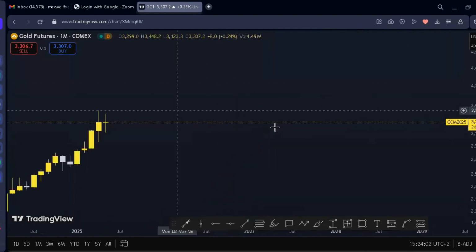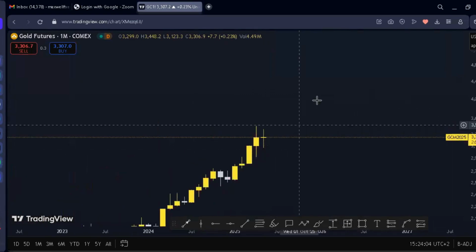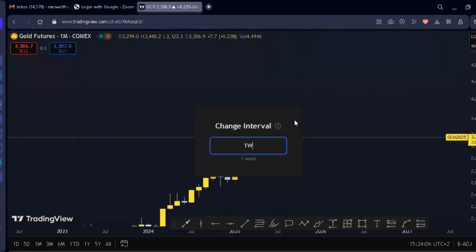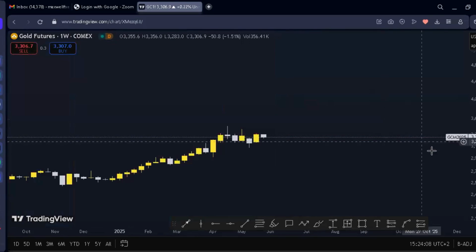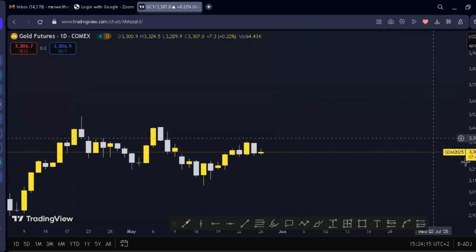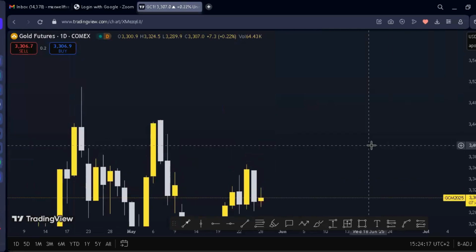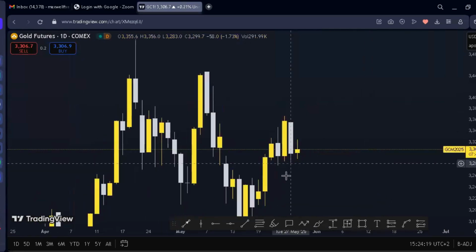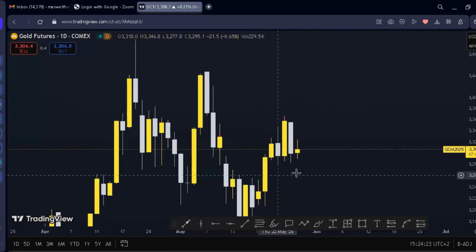So we are bullish on a monthly, but it looks like a doji. Bullish anyways. Bearish on a weekly. Highly likely bearish on a daily as well. Oh, we're bullish. So we'll be following the high time frame direction. So we go 5 candles back. 1, 2, 3, 4, 5.